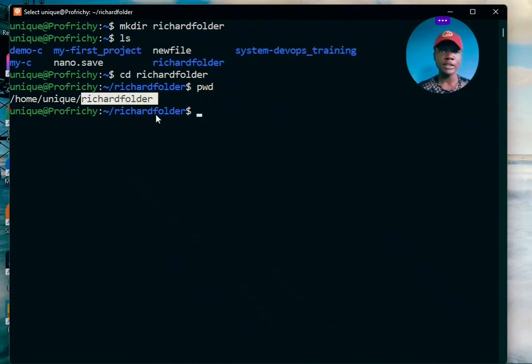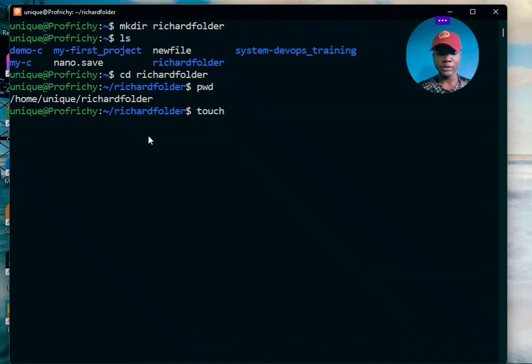So it's as simple as that. Now, this is a folder, and I want to create a file. I want to create an empty text file. So how do I go about it? There are several ways. I can use the touch command: touch, and then the name I want to give to the file.